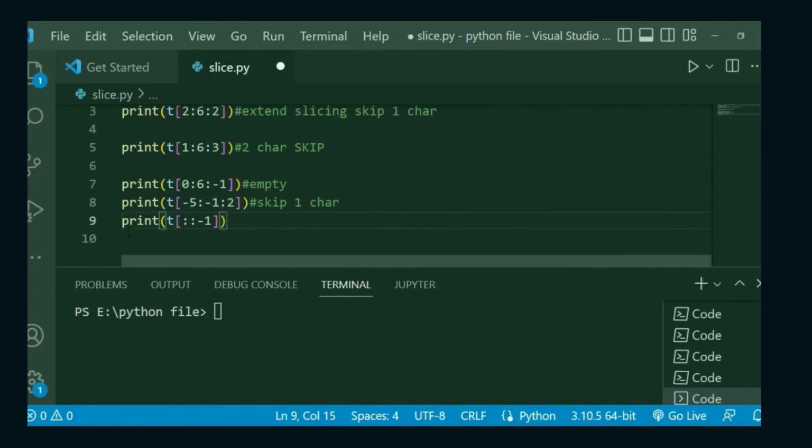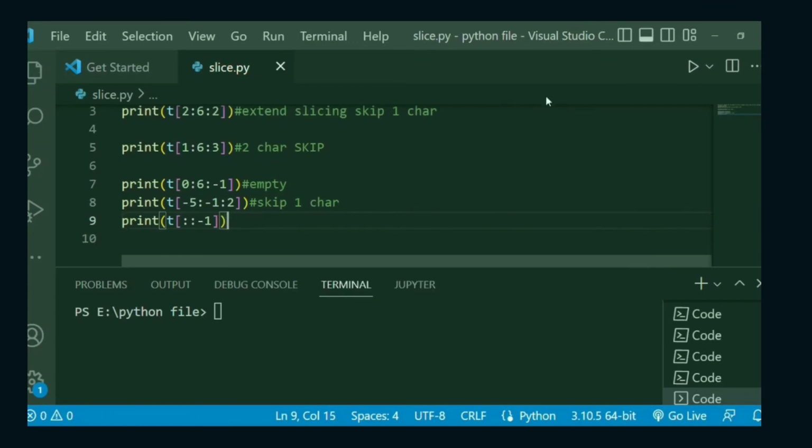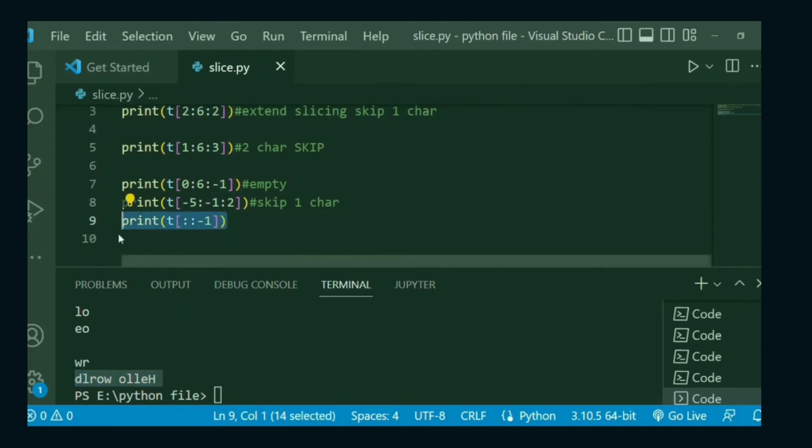Okay, let's move to another concept: how to reverse a string. We need to understand here. Suppose I want to write double colon minus 1, it means what?